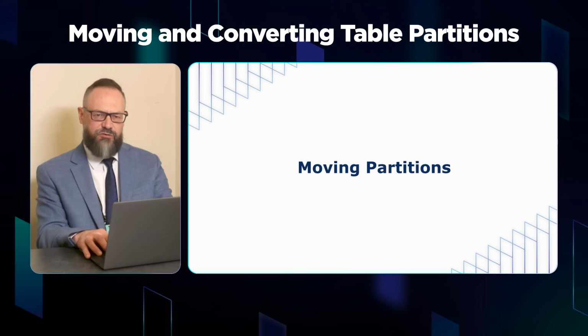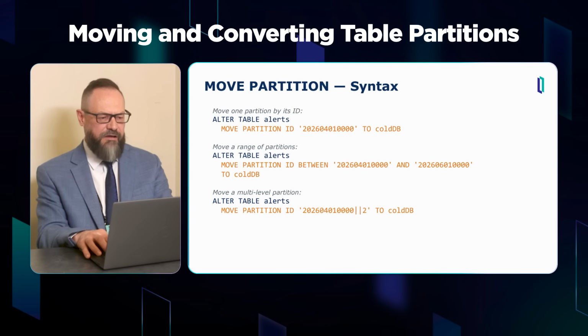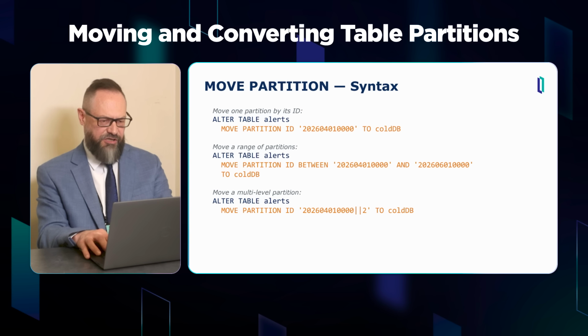What do I do after I convert? I may want to move my old data to the cheaper storage. Here's an example of how we do it. We just move partition, we specify the single partition or a partition range, or in case of multi-level partition, we may specify all the applicable partition keys.